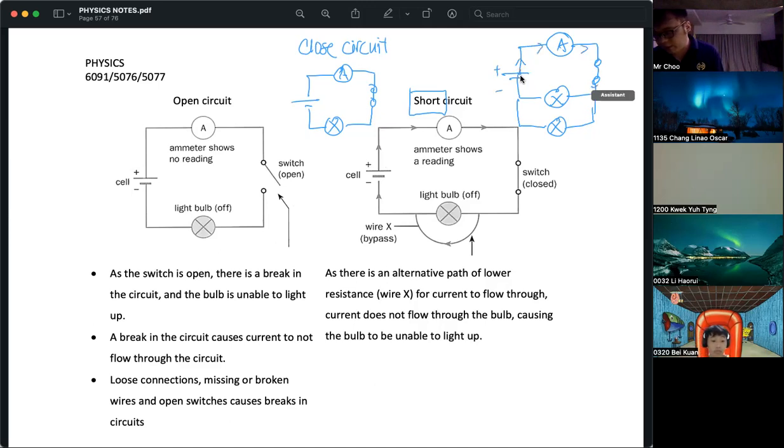At this point here, the current has to make a choice to either go left or go down. If the resistance of the two bulbs are the same, half the current will go to the left one, and the other half of the current will go to the bottom. For example, if the current is 2 ampere, 1 ampere will go to the first bulb, and the other ampere will go to the second bulb. Does that make sense?